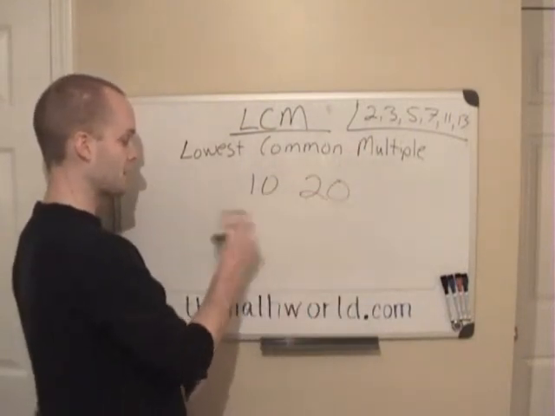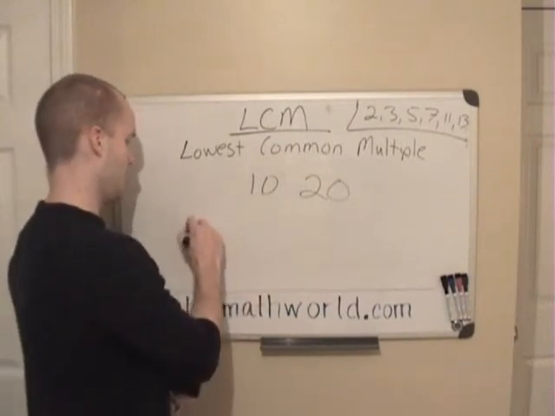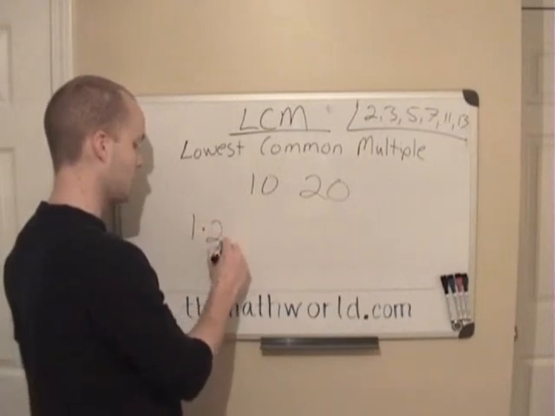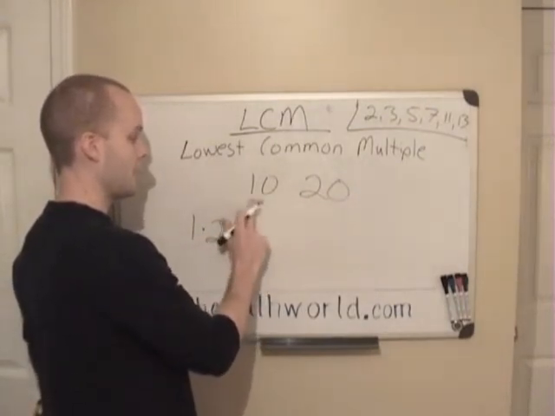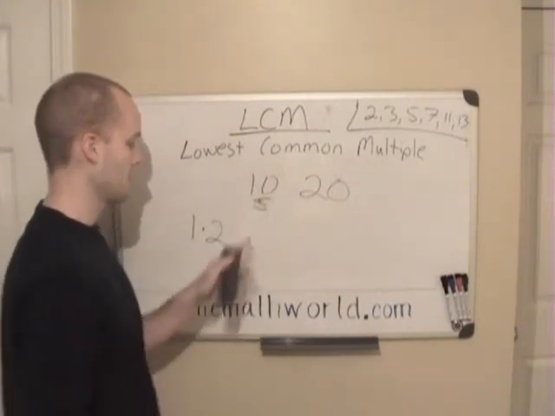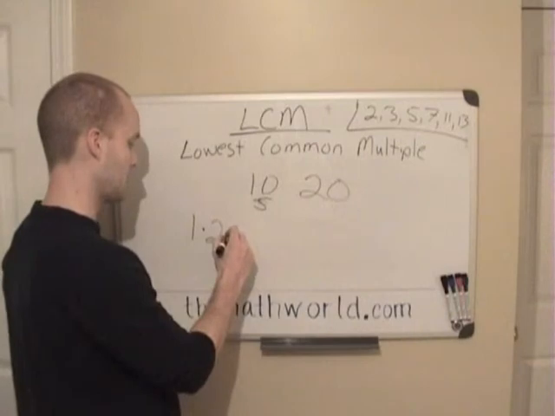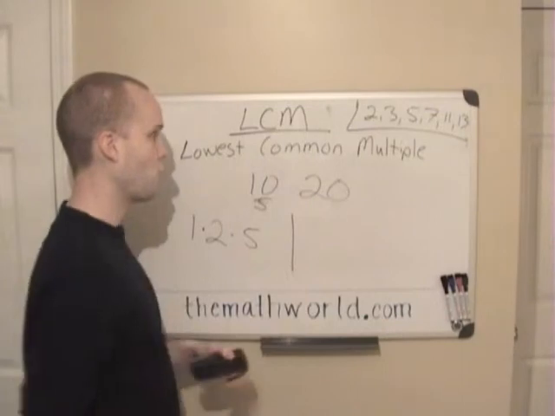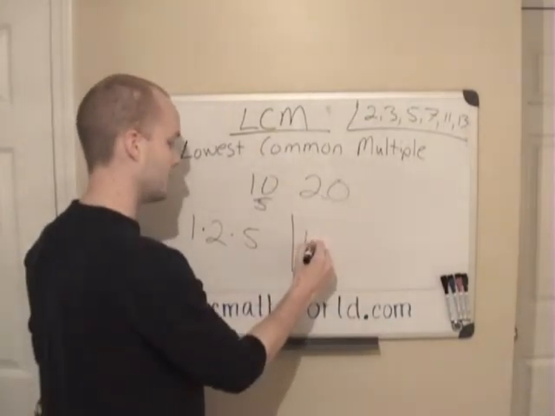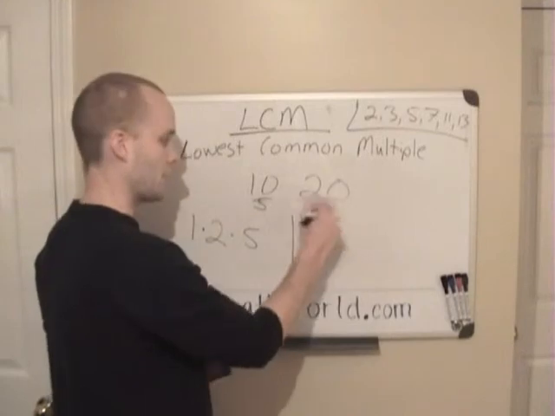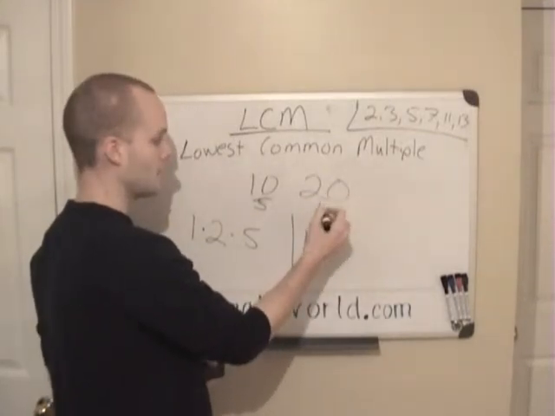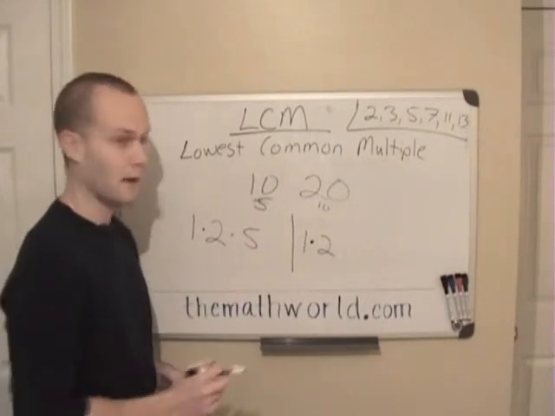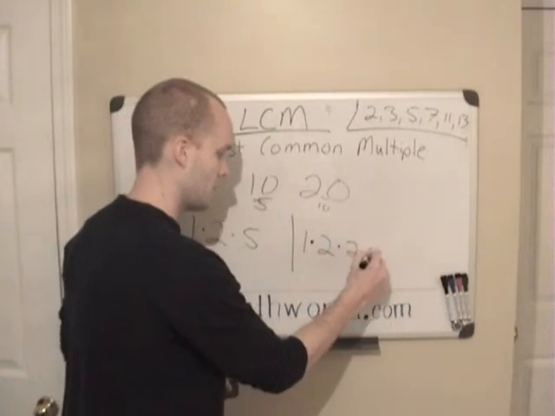So the first thing I do, anytime I have an even number, is I divide by 2. So I first write 1 times 2, and I'll go ahead and divide this by 2, and that's 5 here. And 5 is a prime number, so it's just going to be times 5. And then over here, 20, same thing. I'm going to write down my 1 times 2, I'm going to divide by 2, since it's an even number. And that gives me 10. And I already know 10 is 2 times 5. So I'm going to write times 2 times 5.